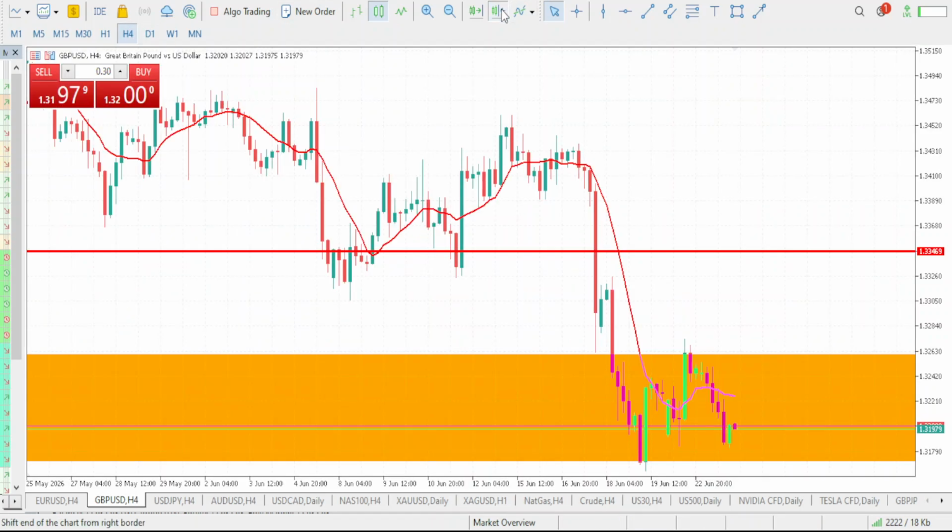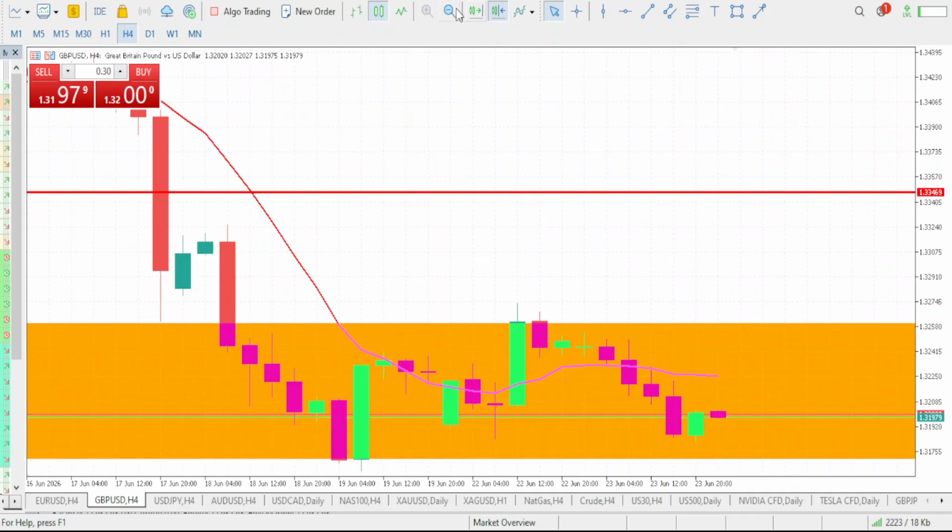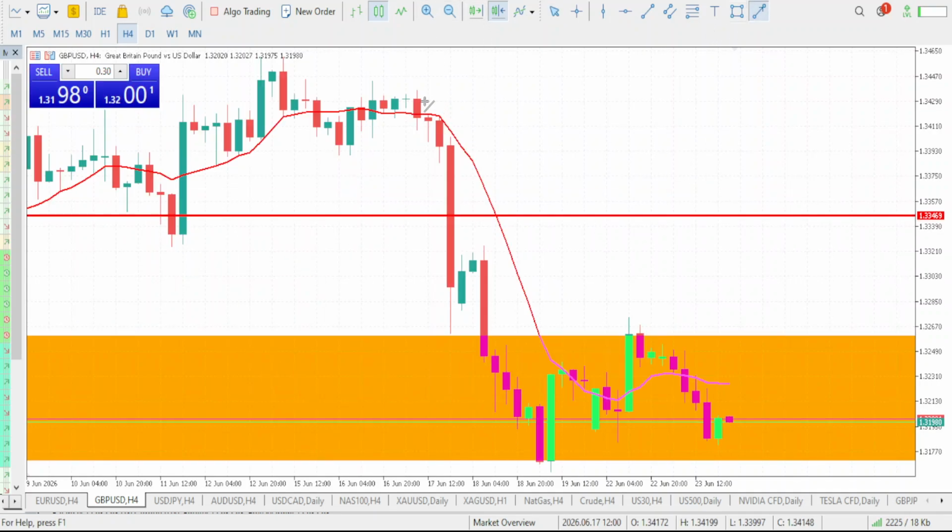Now let's drop down to our 4-hour time frame right here, guys. So this is our 4-hour time frame. This is our low and our lower high. This is also our lower low. Here comes the lower high. So now the market is dropping. We should expect the drop to continue till it is able to take out this low.